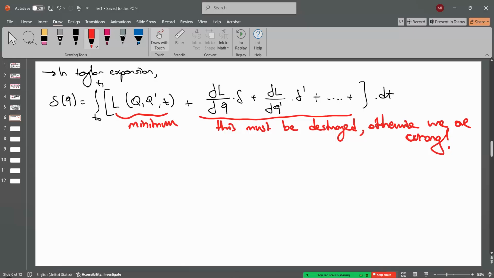And so, how can we evaluate these conditions? In order to solve this problem, we need to utilize the calculus of variations. Okay? The main problem right now is how we can evaluate these terms.